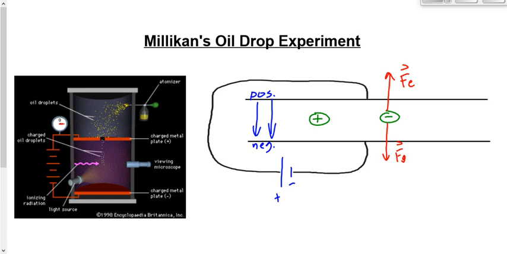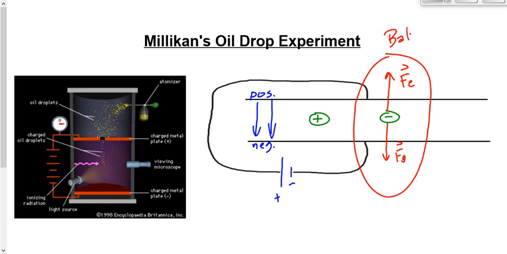Now, if these negatively charged particles end up being suspended, in other words, just end up sitting there in midair, then that means that this electric force and the gravitational force are equal. They balance each other. The other scenario that could happen there is that this charged particle could go at a constant speed. If that's the case, if it moves up or down at a constant speed, then these two forces have to balance as well.